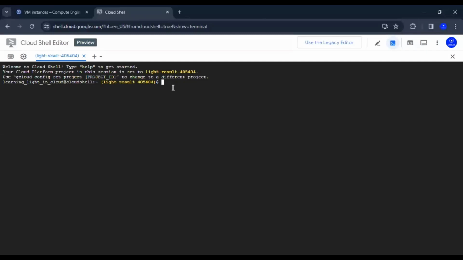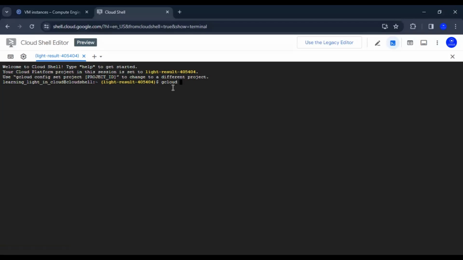Now gcloud is the command through which we can communicate with this web console, or you can say the GCP console.